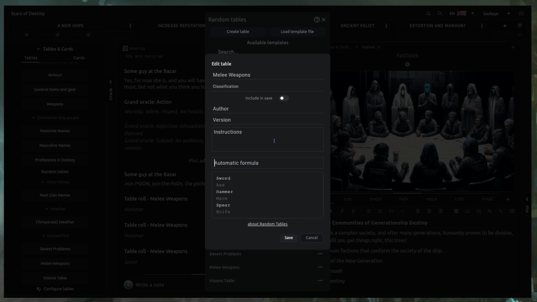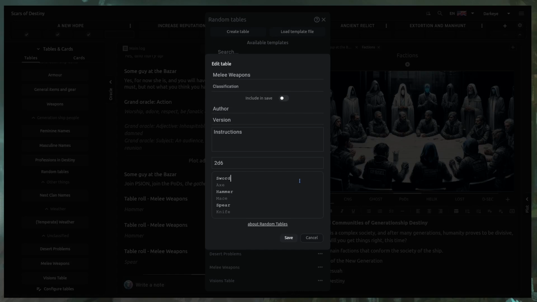Next, you have automatic formula, which is a field to introduce your own custom formula. By default, as we saw, random tables roll a random entry on that list. But you could, for example, write down 2d6 if your random table is rolled with 2d6.